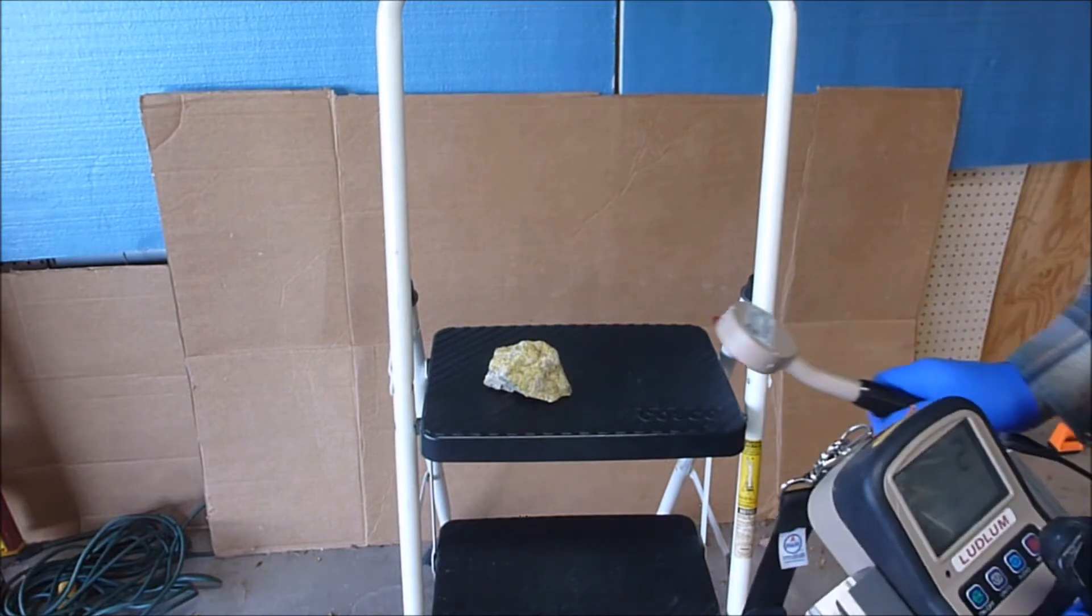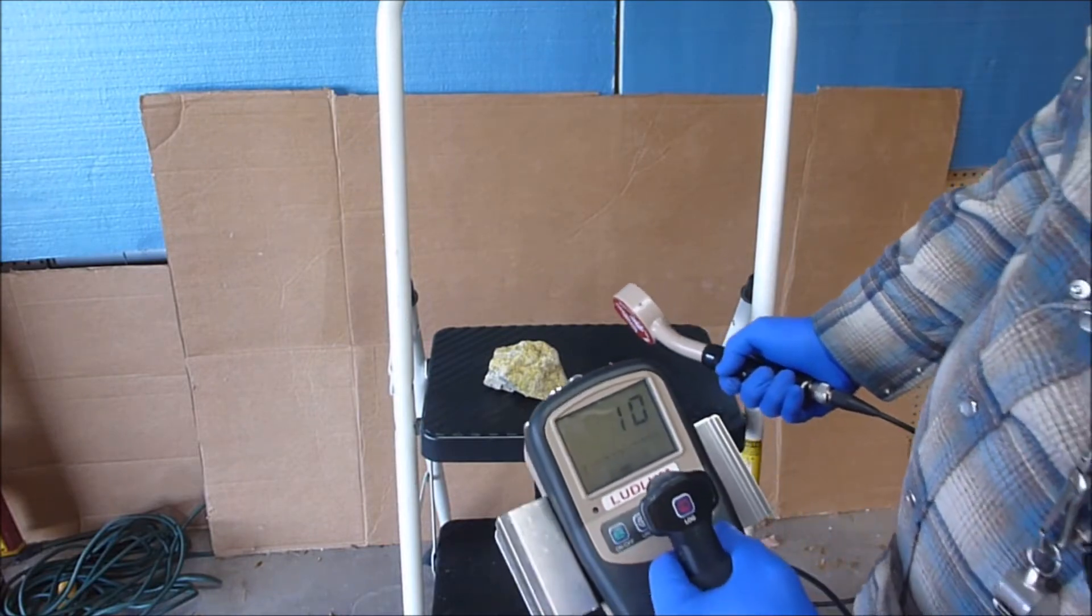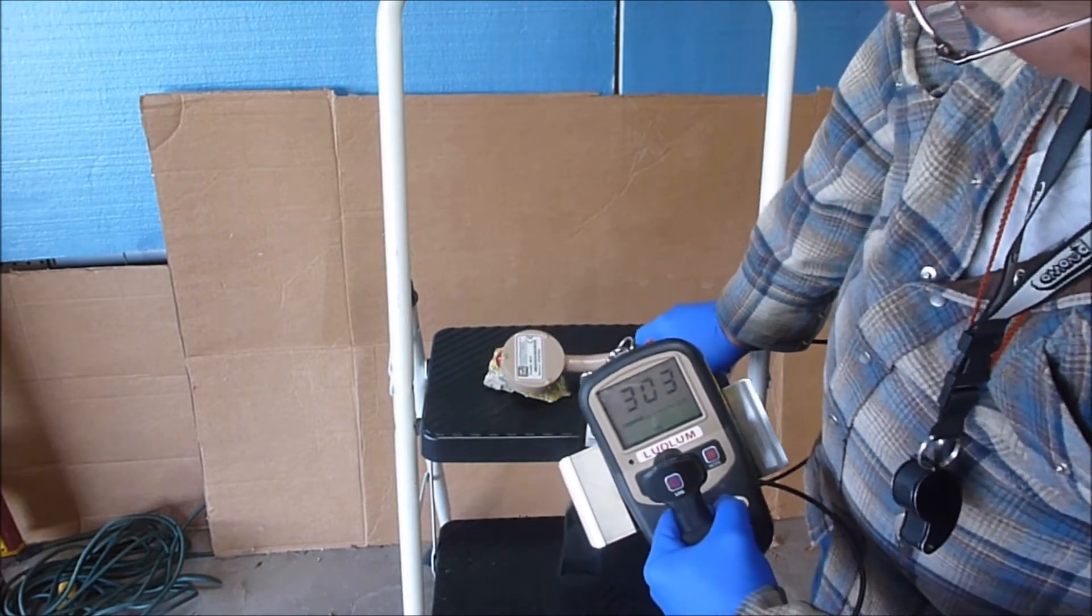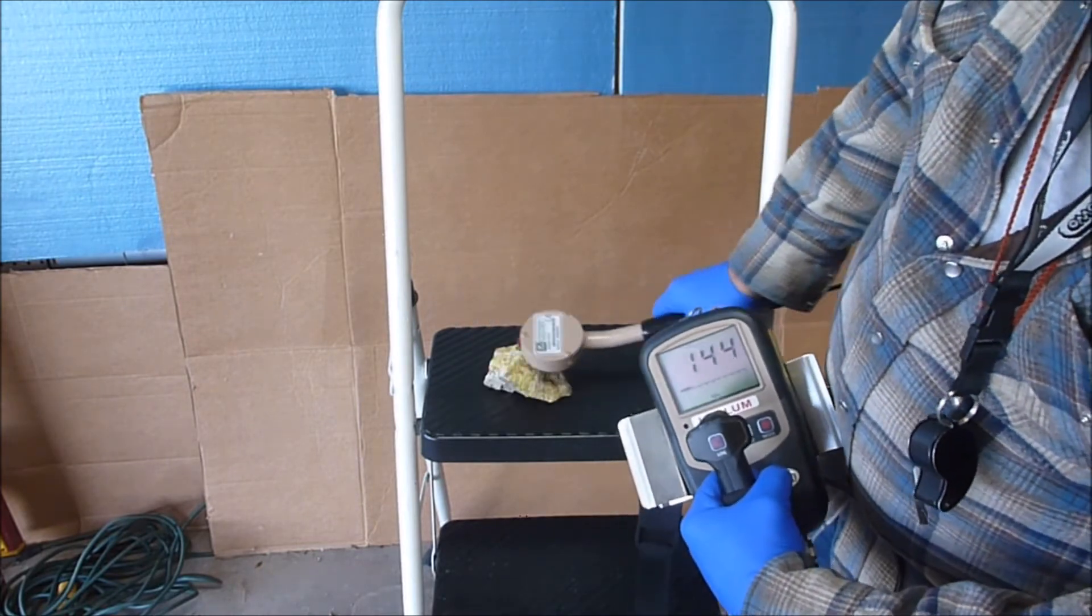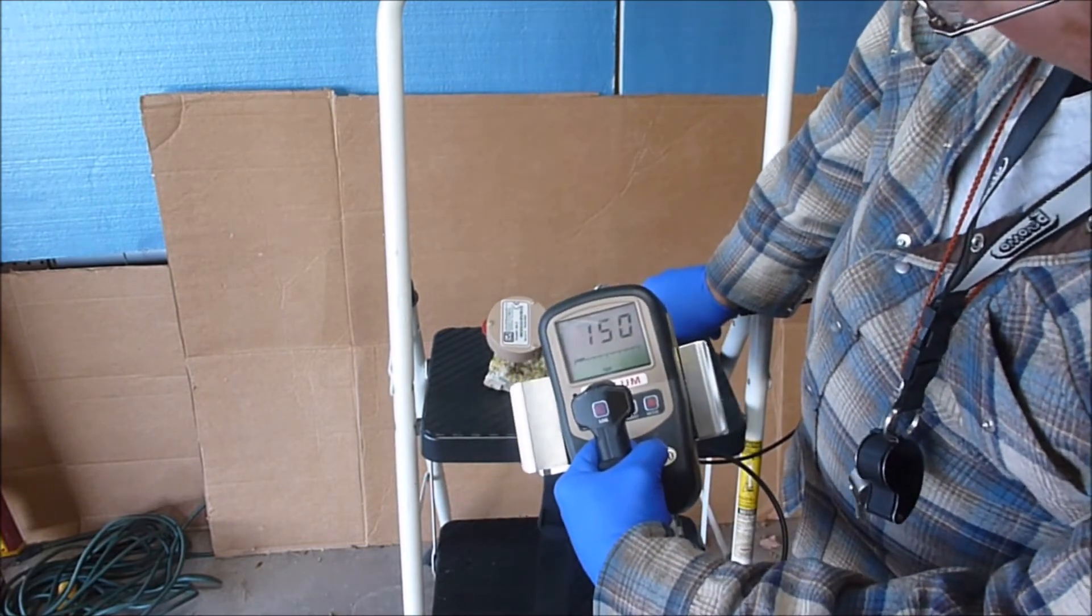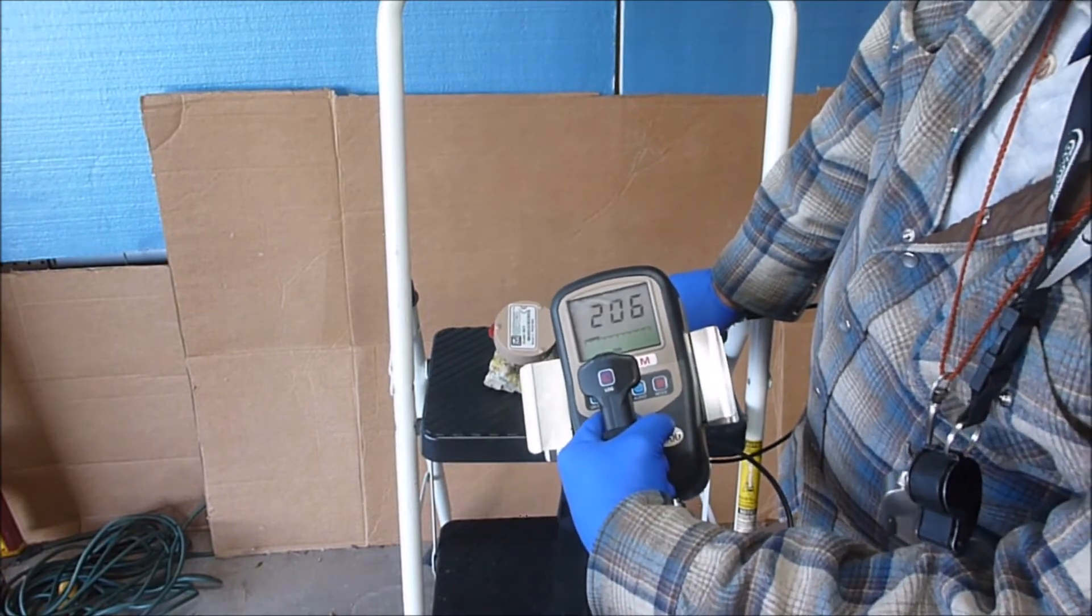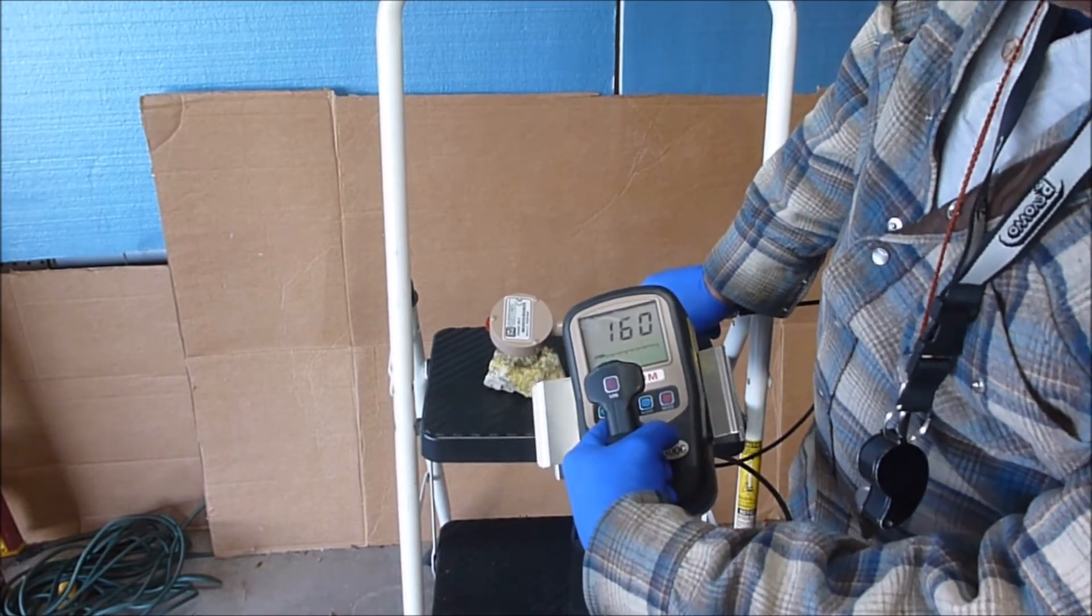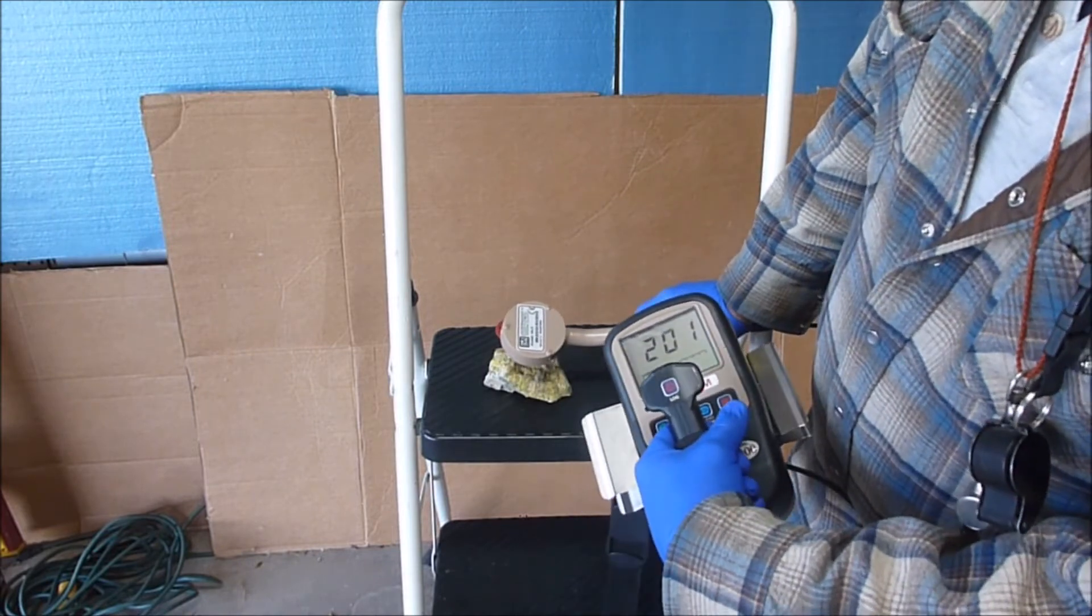Let's bring it closer. Even out here, it's hardly registering. So the advantage of the 44-9 is to bring it right up there. And it drops off really quick. So I can zero in on exactly where the radioactive material is. We're getting a count of about 150 to 200. A lot less than the 1,000, 900 to 1,000 CPS that we were getting before. But again, what it gives me the ability is to narrow down and find things. So our next stop will be up in the field.